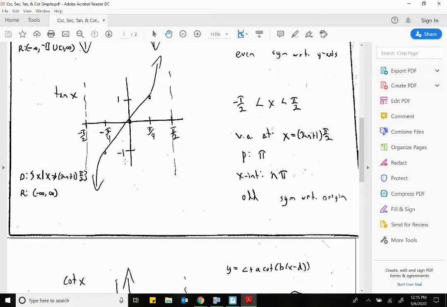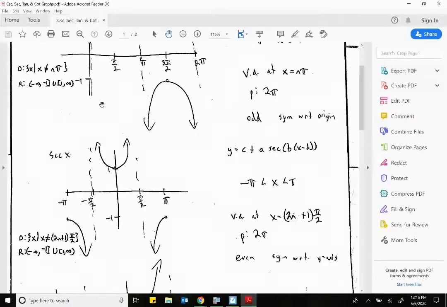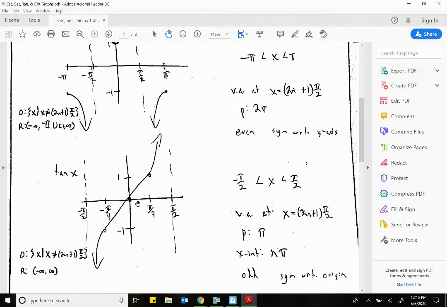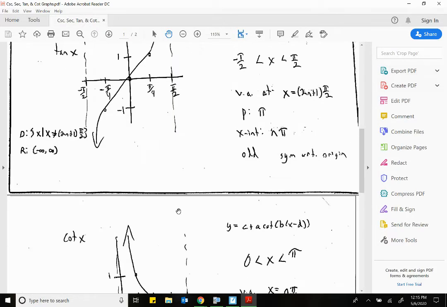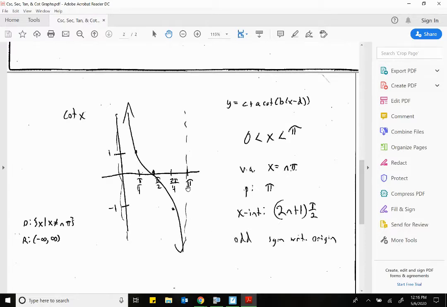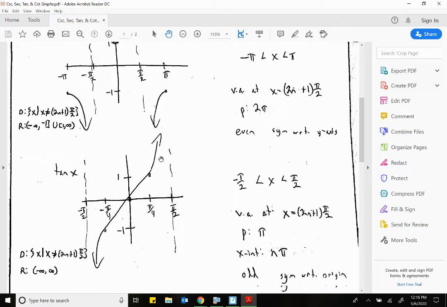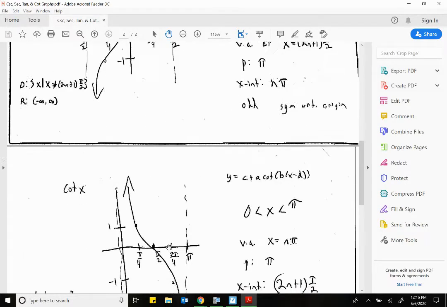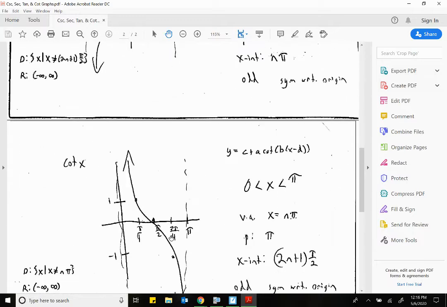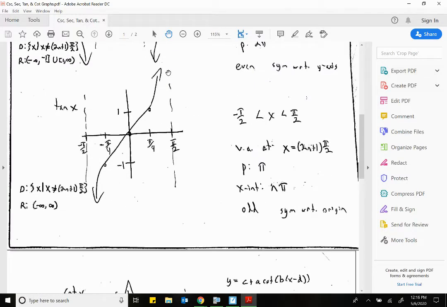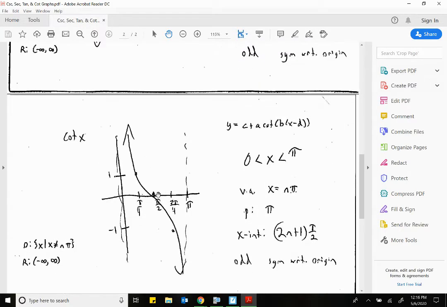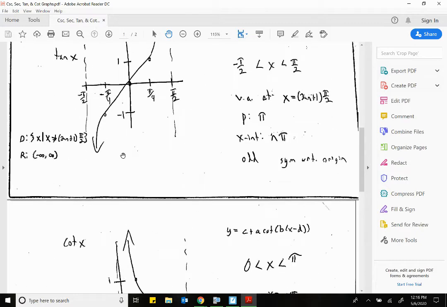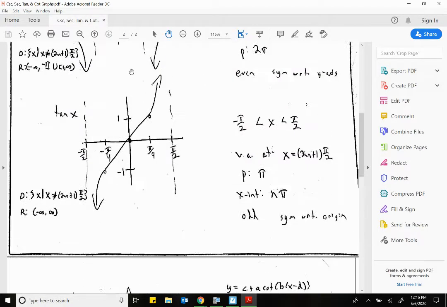Tangent and cotangent have periods that are a little different, so make sure you watch out for this. Tangent and cotangent have periods of pi. Tangent starts at negative pi halves and goes to positive pi halves. Cotangent starts at 0 to pi, so watch out for those. Tangent and cotangent graphs look like cubic graphs, although one goes one direction and the other goes the other. Tangent starts down and goes up, like a normal cubic graph. Cotangent flips it, which makes sense because these are reciprocals of each other, so it makes sense that their graphs are flipped.